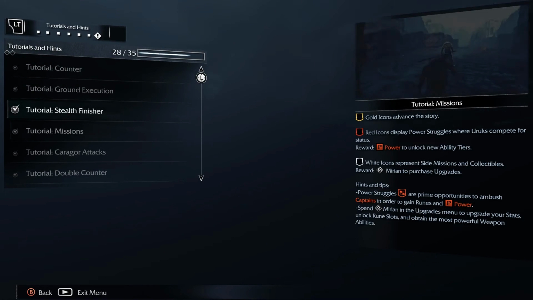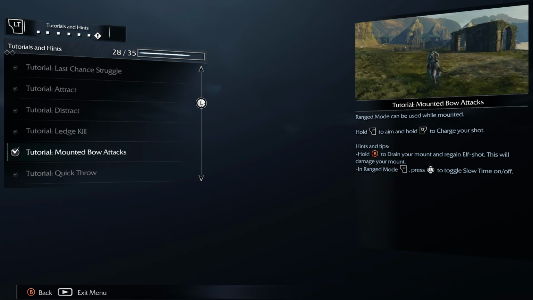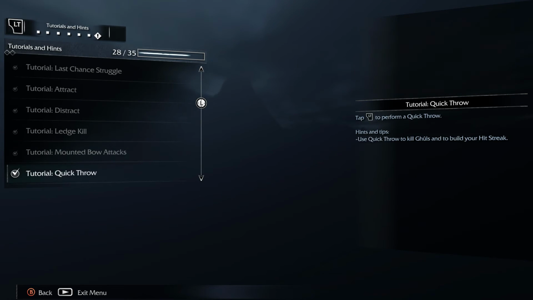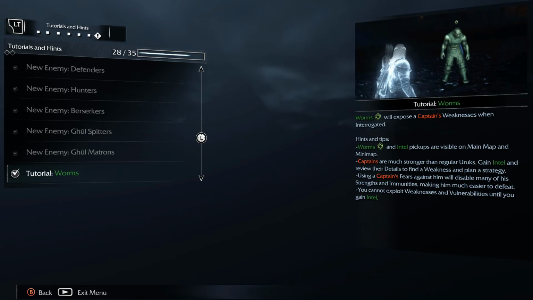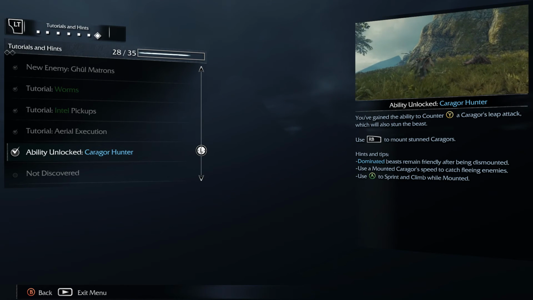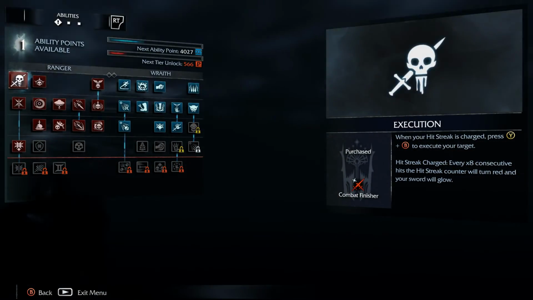And then tutorials, which I think is going to be the Caragor dodge, which we didn't actually... Oh, and mounted bow attacks. That's basically just the same as bow attacks. Oh, except you can drain your mount to regain elf shot. Possibly not a great idea. And where's the tutorial for Caragor dodge? There we are. Caragor hunter. Yeah, that didn't work during the tutorial for it, but it sounded like it was scripted to fail. We shall see later. Upgrades.